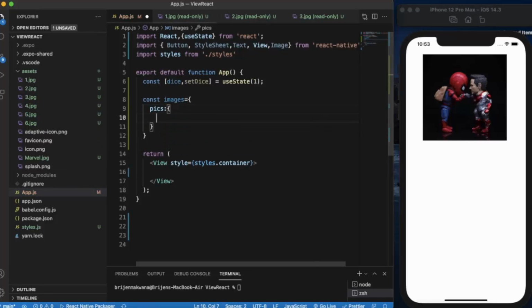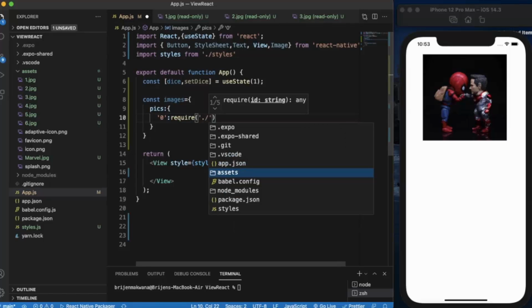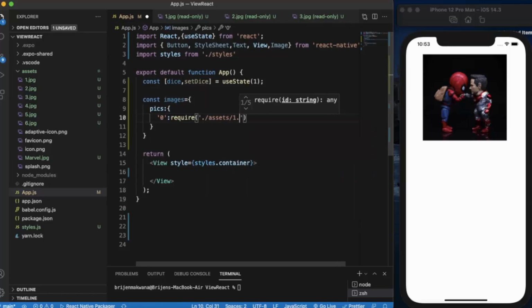It's also an object. Require the path, 1 dot, extension is JPG.